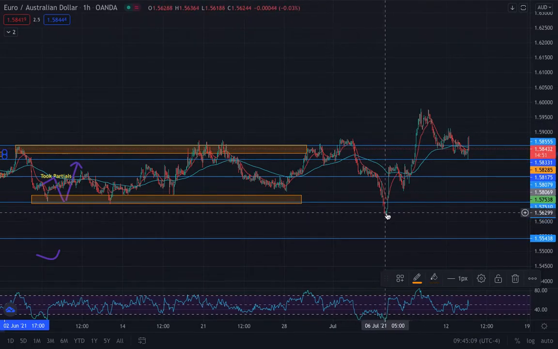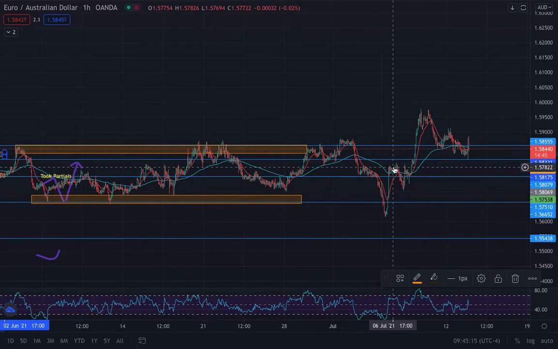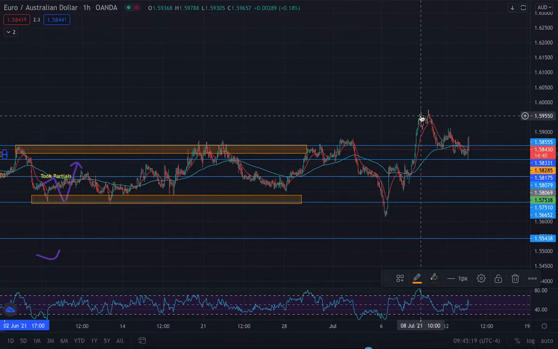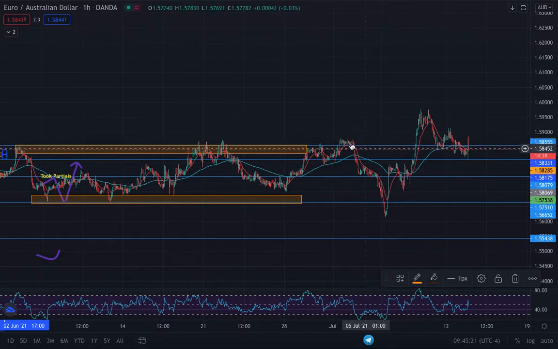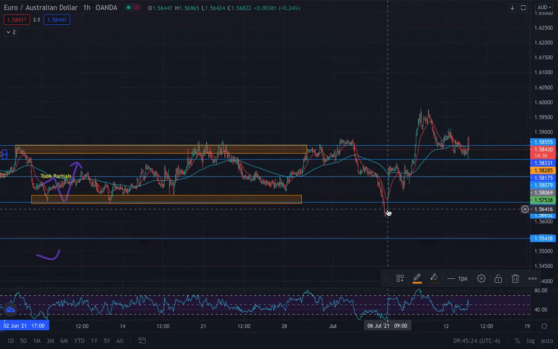I grab in here. This is the low. I know that there's going to be some sort of correction and continuation of the channel. Came up, broke down a bit, came up, broke down a bit, and then absolutely launched off. We all caught this entire move right here on our signals channel.